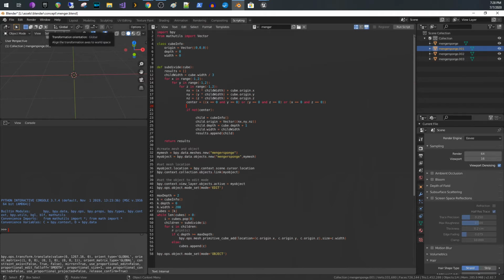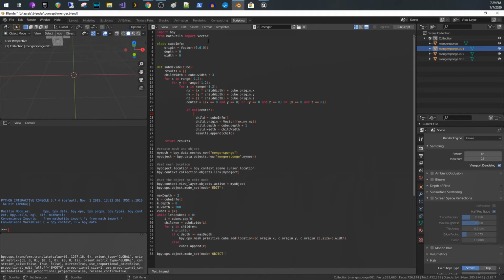And with this Python code, you can interact with Blender using the API. And by doing that, you can really implement anything that you want. This is a most basic example, but it does implement the Menger cube algorithm, or at least how I implemented it anyway.